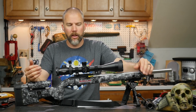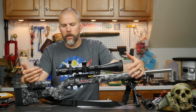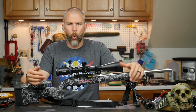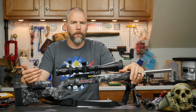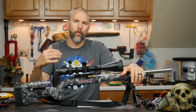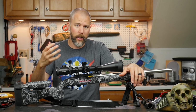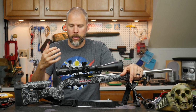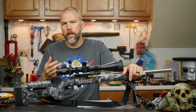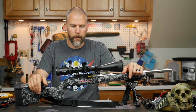Now remember, this is a $360 scope. The scope is rarely used above 20 to 24 power. When you get up into that 34 power, it gets really milky. I don't find that really useful. I don't enjoy how coarse the reticle gets at that point and how milky the sight picture gets at that point. So I will usually keep it at lower magnification, especially on this rig right here.